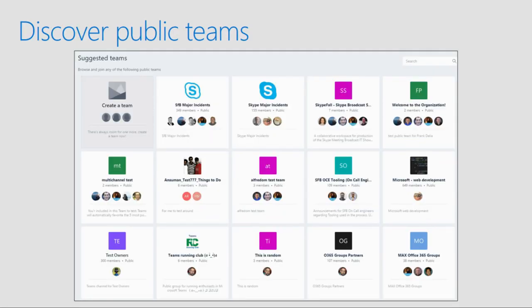Here's the screenshot for public teams. So if you make your team public, people will be able to see it in this interface on your network and they'll be able to just join. And that could be to your advantage. If you want people to be able to just see your team and hop right in and start contributing, you should make your team a public team. But then keep in mind that any information in that team is accessible to anyone in your org. So it's a decision to make.